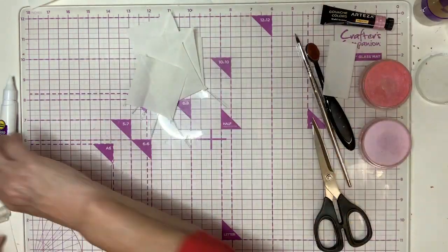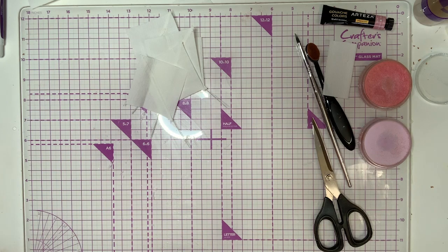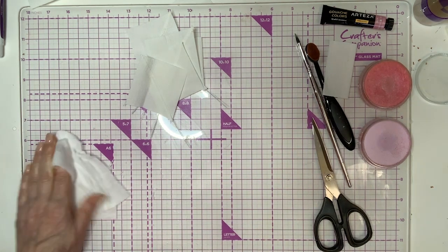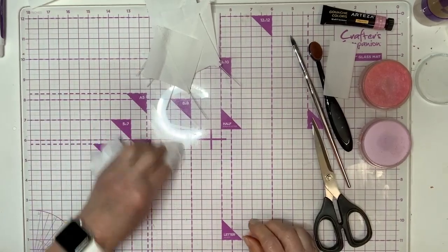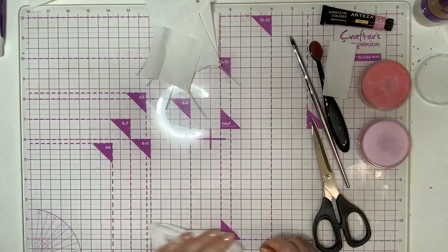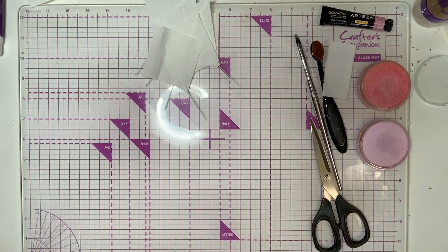So while we're letting that dry, I'm going to show you what I'm going to use on this first petal. First thing I'm going to do is clean off the glue that's stuck to the mat. And I use a glass mat. This one's made by Crafter's Companion. It's made for card makers, so it's got card making marks on it. But it just cleans up so well.